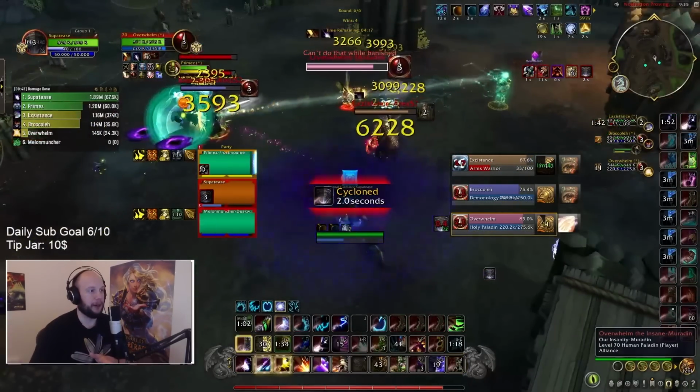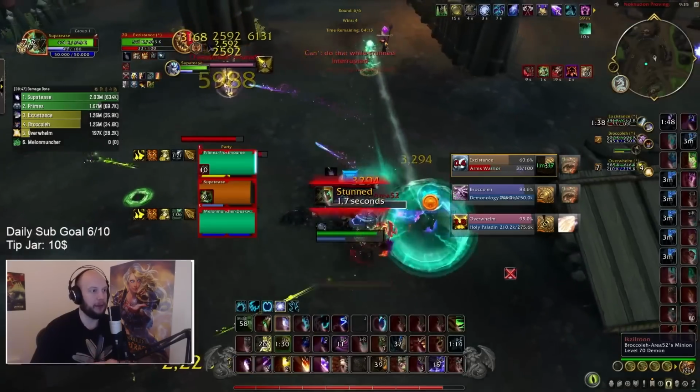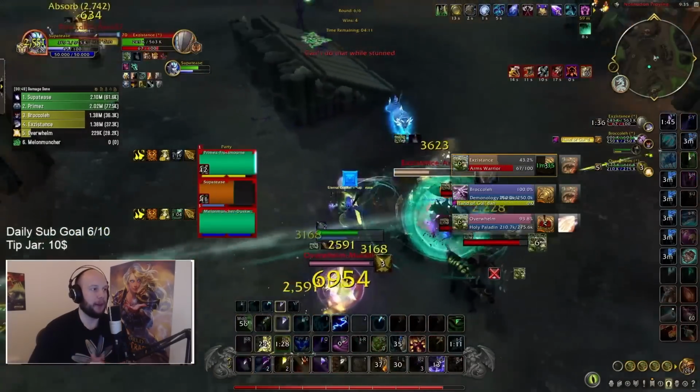Got to be careful of Spell Reflect. It's not the end of the world because my Monk has Life Cocoon. The Warrior actually wants to hit me, so it's almost like Ice Blocking myself, but you do want to be aware of things like Spell Reflect and Nether Ward.